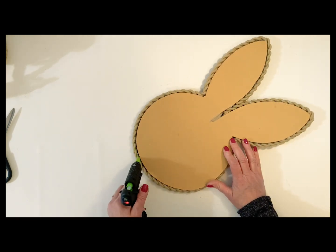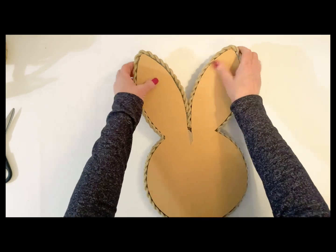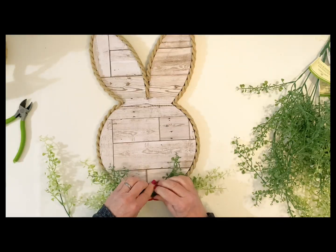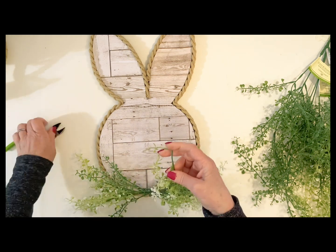Now I'm going around the back and just filling in all those little dips with the hot glue, and that way it's going to secure it even more. But this made a really solid, nice piece, and this is going to make a wonderful wreath or door greeter or anywhere in your home.